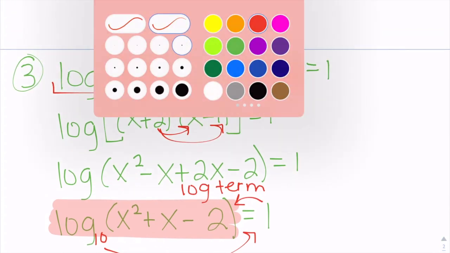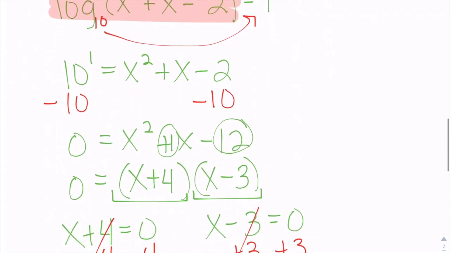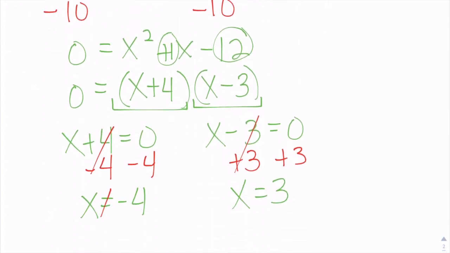So if I substitute a negative 4 in here, and a negative 4 in there, we want to see, do we get positive or negative arguments? Well, both of those would give us negative arguments, which therefore means that negative 4 is not an answer that works. So we can say that x does not equal negative 4, and now we test 3.